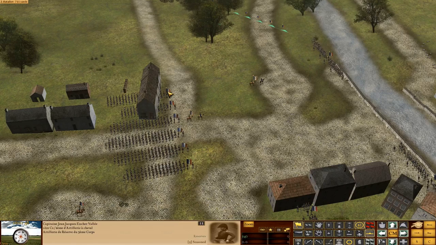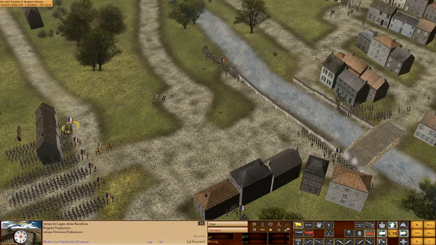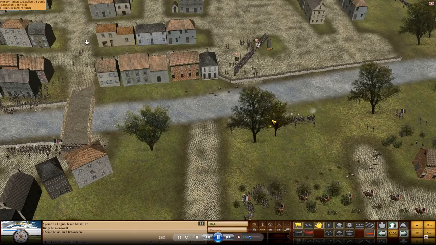And this unit I'm going to send as the unit that I will deploy skirmishers from to guard the battery. So I'm sending them over there. And I'm going to deploy this unit in line so that I have a bunch of line infantry here set up to completely outgun the Prussians here. So we're not rushing across the town here. We're first gaining control. Control is more important.